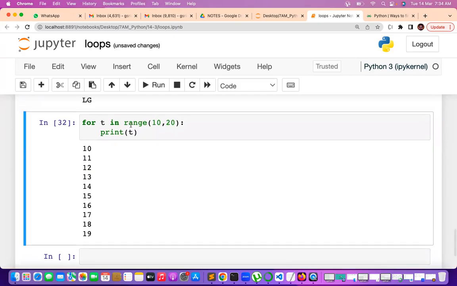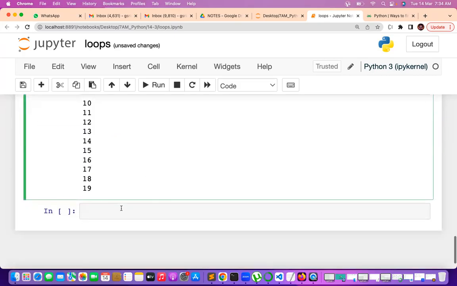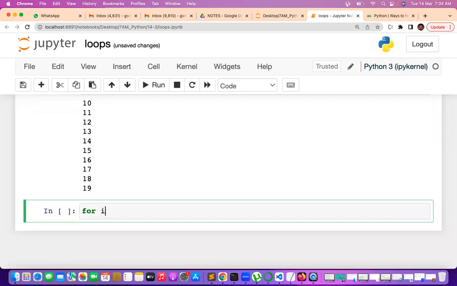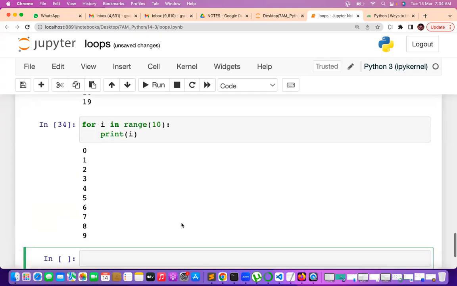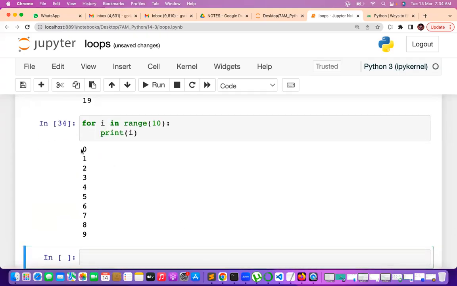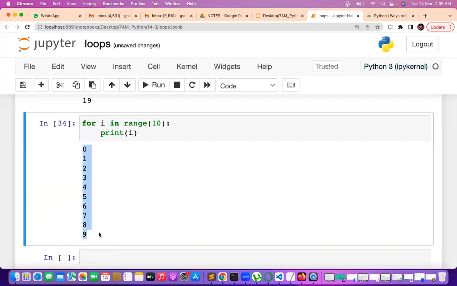Okay, so here I am saying range function. Previously I gave a simple example: for I in range of 10. When I say 10, it will start with 0 and print 10 values until 9. Start with 0, it will print 10 values, 10 count, meaning 0 to 9.